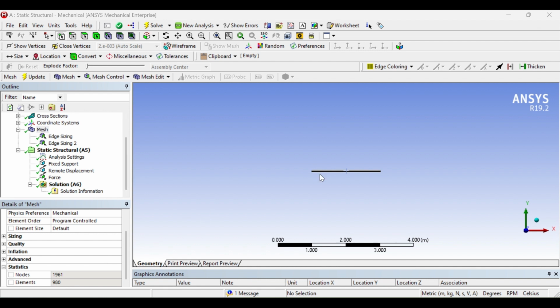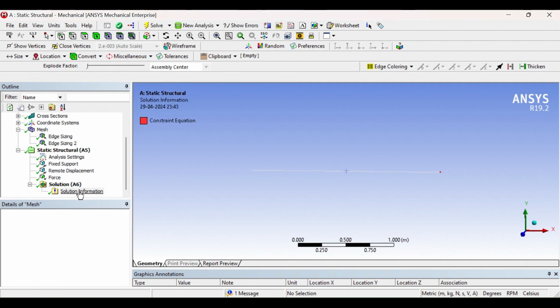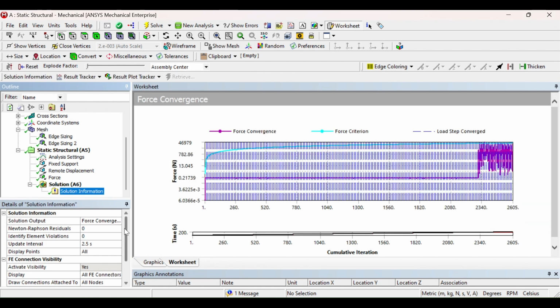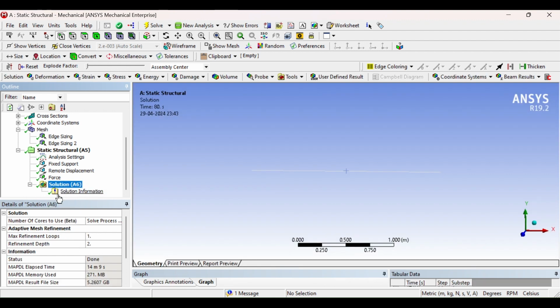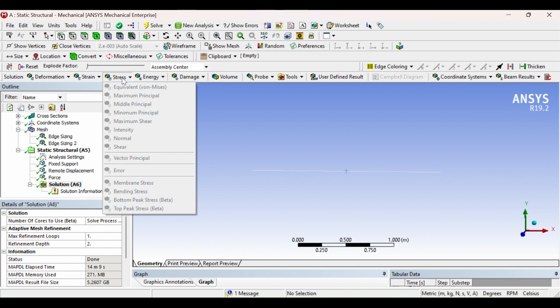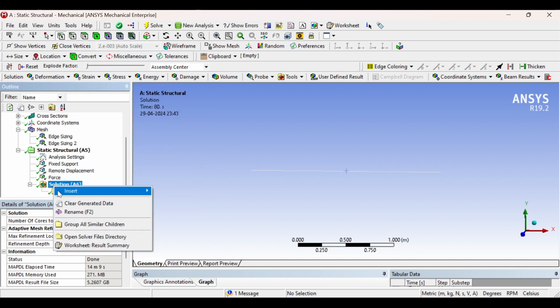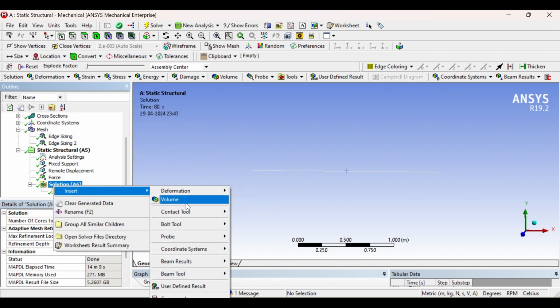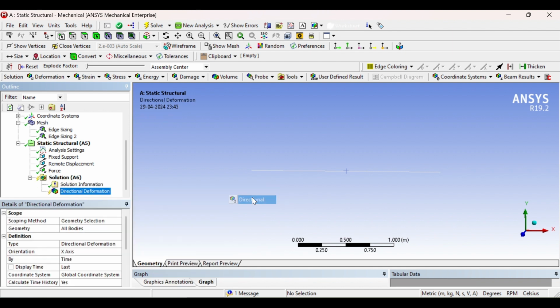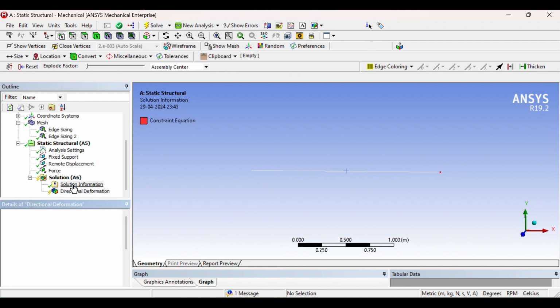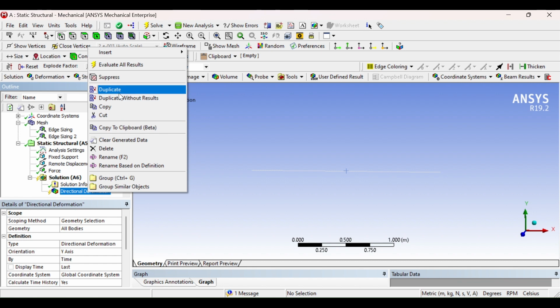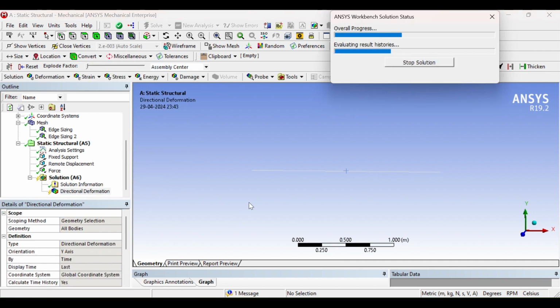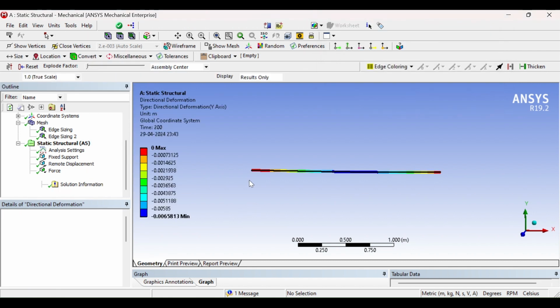So our solution has completed. You see here our solution has completed. Now I'm applying directional stress about the y-axis and applying the result.